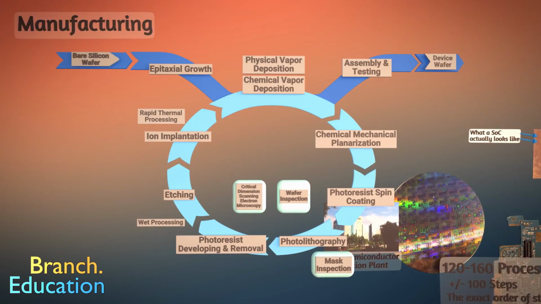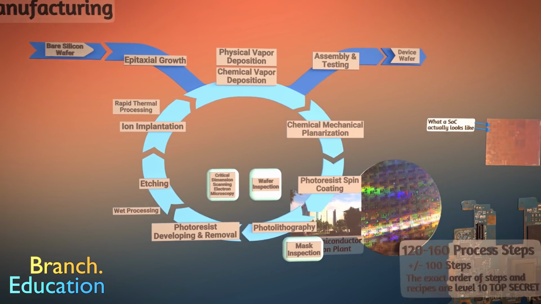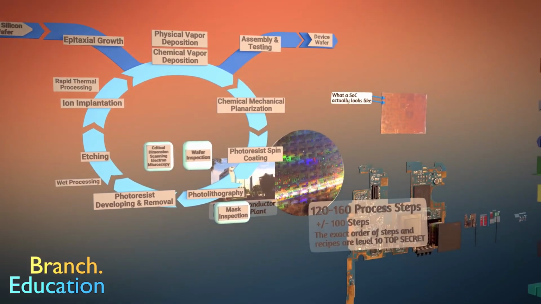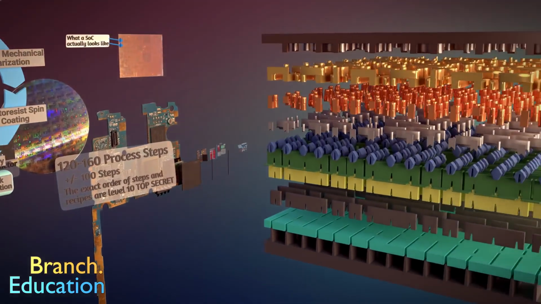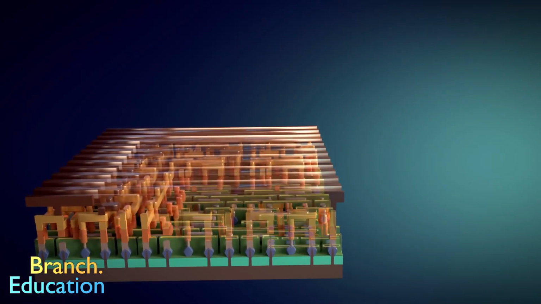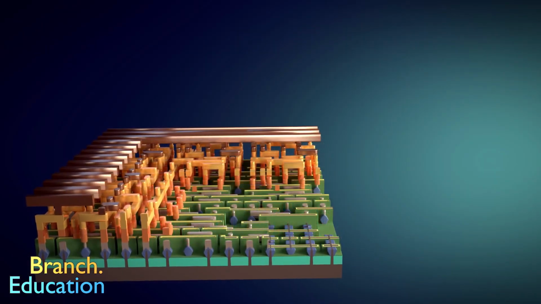This is the most common sequence of steps for manufacturing microchips. As you see, there are only a dozen or so steps, but each of these processes are performed dozens of times in order to build an incredibly complex layout of transistors. But this video is getting too long, so we'll have to save the details of each step for a future video. For now, here's what a nanoscopic view of the SoC looks like.